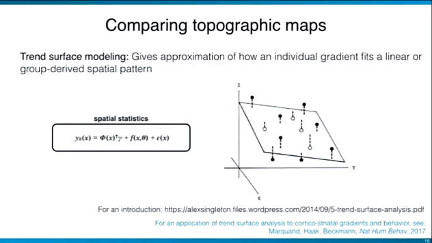But fundamentally, I guess the question that we're asking is how can we look at differences across individuals in changes along a gradient? And that's one of the topics that has also come up, is how do we look at differences across parcellations across individuals? And this is a class of methods that are trying to address that by modeling the sharpness of that gradient and the fit of that gradient to a group model in space.